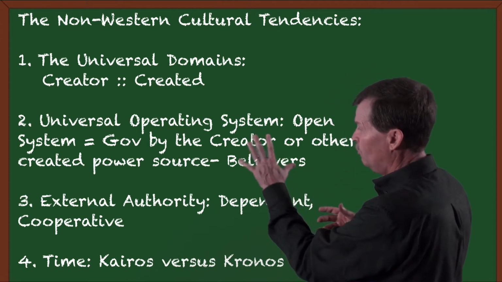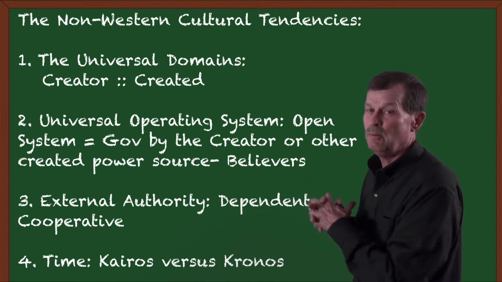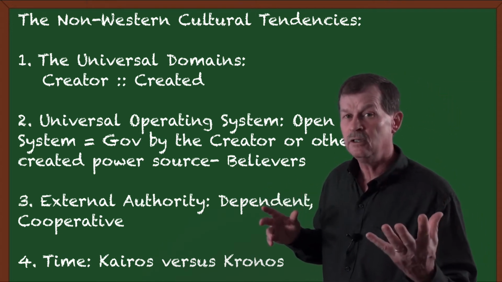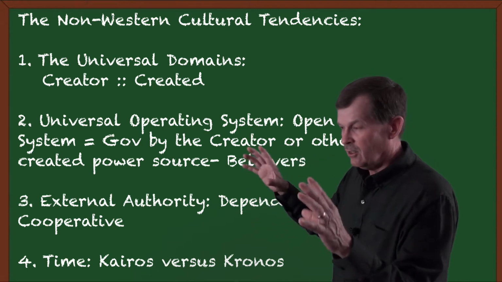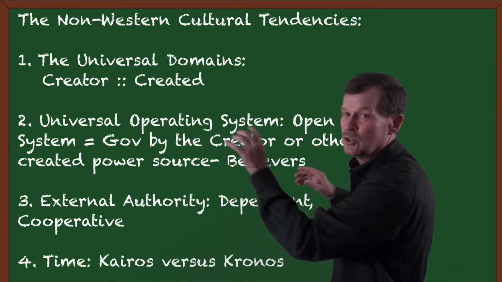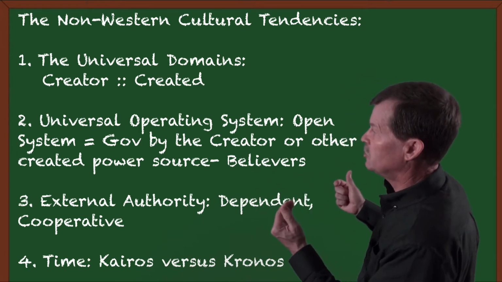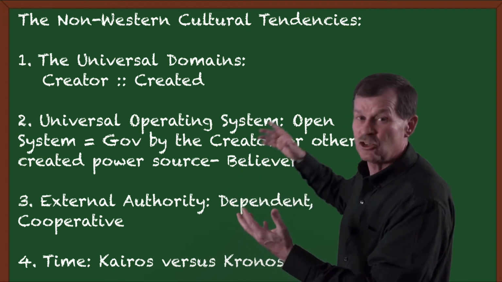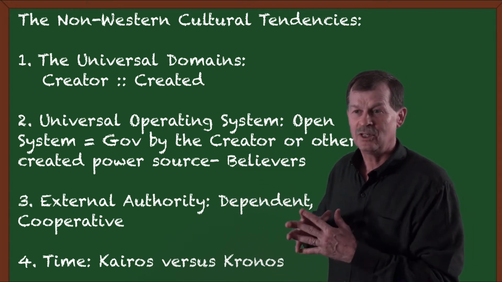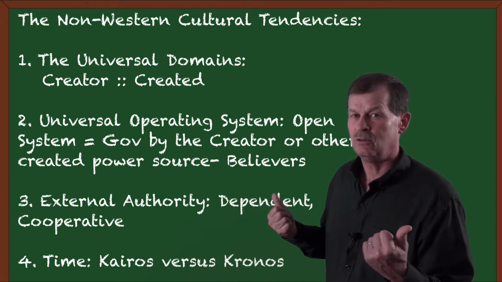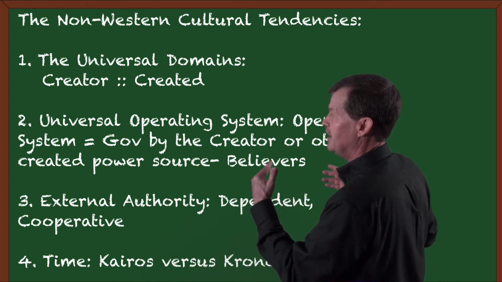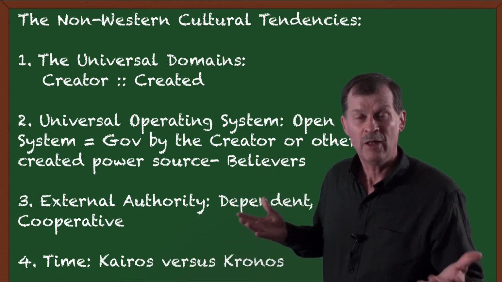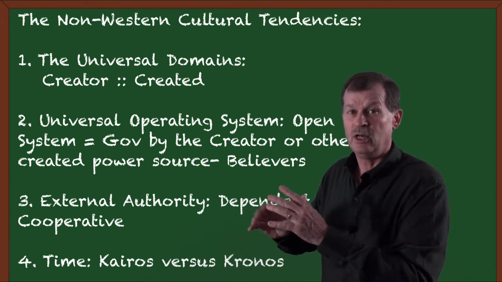So what are some of the tendencies that are important now in this series? Well, four of the important ones that I've listed: the first one is the universal domains, how we divide things up. In the non-Western cultural tendency, they divide things up by a powerful creator and then everything else created. And there's fluidity. There's passage between the creator and that which was created. They aren't separate worlds. We, as Westerners, I grew up with the universal domains of the natural world and the supernatural. And so people would ask, do you believe in the supernatural? And it's kind of like, well, yeah, I did. But now I'm questioning things like, if you believe in a created world and that God inhabits that created world, then what's natural about that world? It's physical, but it's not natural, as separated from supernatural.